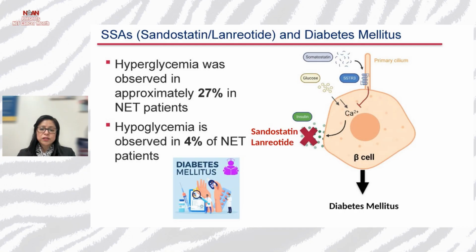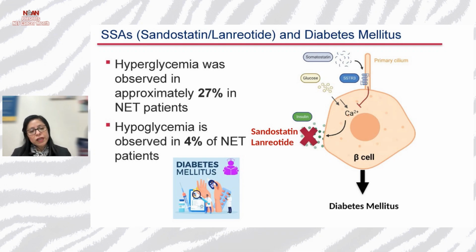The injections such as Sandostatin or lanreotide can also block the secretion of insulin. As I say, insulin is important because it regulates the excess of blood glucose in your body. Whenever we eat and our blood glucose goes high, the beta cells in the pancreas start to secrete insulin so that we can lower the excess glucose, because we cannot live forever with excess glucose; it can cause different complications, and that's what we call diabetes. So in about 27% of patients these injections can cause diabetes, because they can block the insulin release.